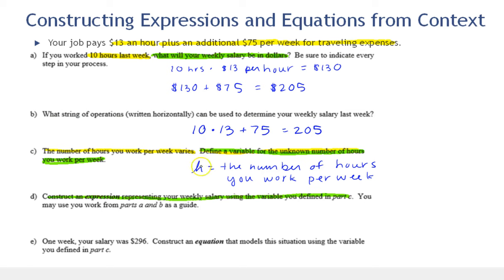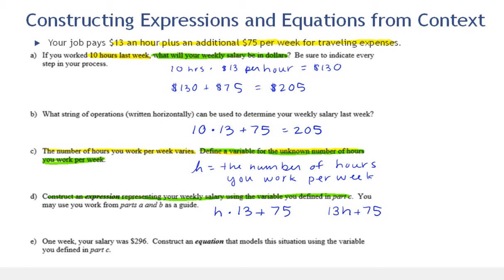So we're going to write this as h times 13 plus 75. So you take the number of hours you work, you multiply it by $13 per hour, and add your $75 per week. And you know by now when we have h times 13, we typically write this in a more simplified form as 13h plus 75. So we like to write our variables with a coefficient that's juxtaposed next to the variable as opposed to multiplication. Okay. So this is our expression that represents your weekly salary in dollars when you work h number of hours per week. So we could put in 20 and find out how much you make for 20 hours per week, 100 hours per week, but you shouldn't do that, especially if you're in school. Any amount of hours we could put in.